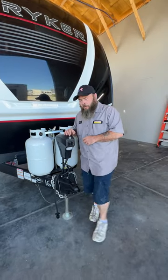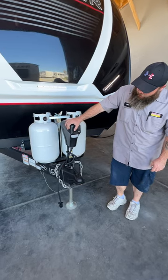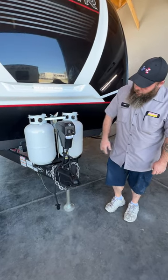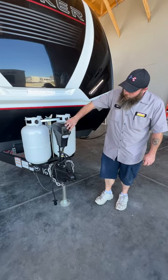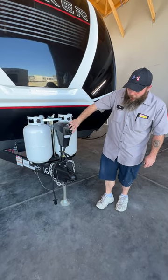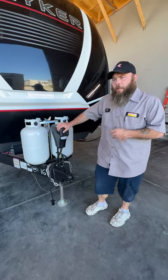It is a 26-13 model and we are going to be starting right up front here with our tongue jack. Your first switch is just going to be so you can turn your light on and off, so if you had to hook up at night you can see. Your other one is so you're able to extend and retract — that's how we get on and off the tow vehicle, and this is also how we level the camper from front to back.